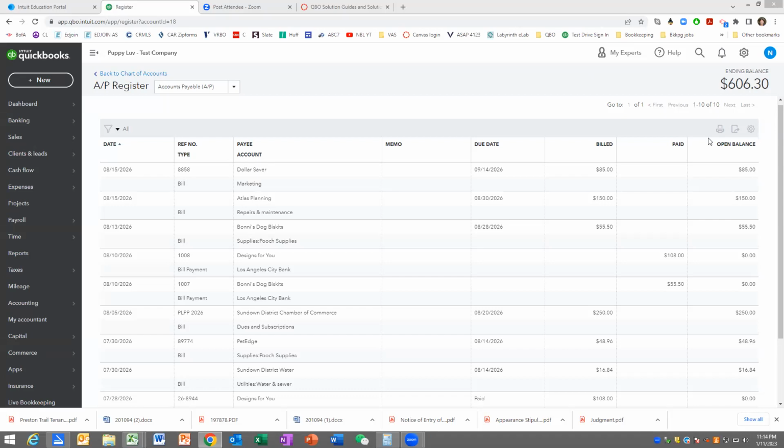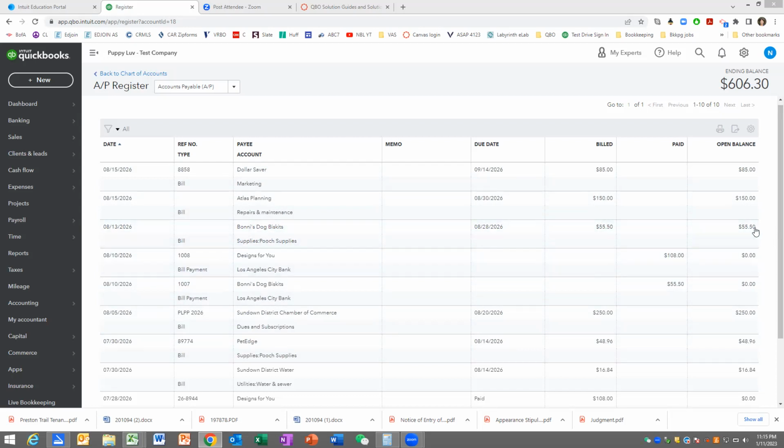So what I did was I went in my accounts payable, and I knew it had to be after July because we only made entries in August lately since we did our check. We checked our totals. And so I went back and I looked and I saw on 8/13 the Bonnie's biscuits actually should have been not 55.50. It should have been 26.86. So I'm looking on page 128.